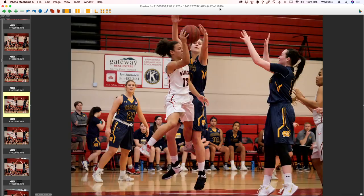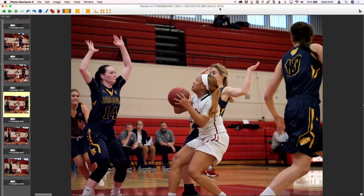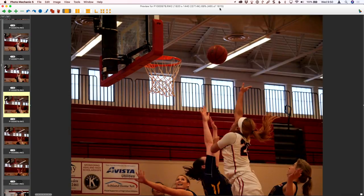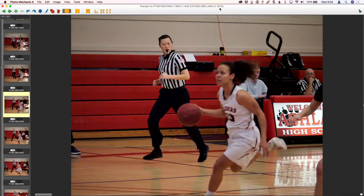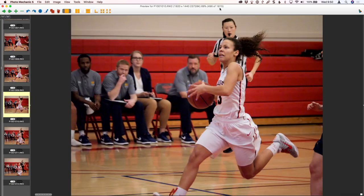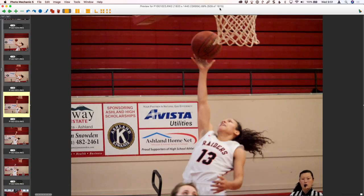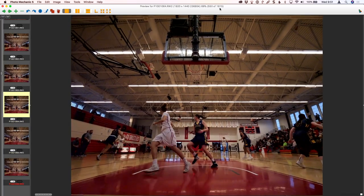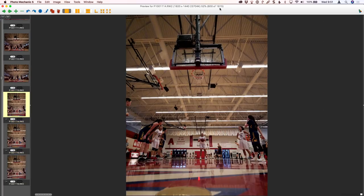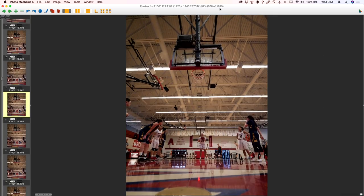There's some decent photography here. Following her all the way through, keeping her in focus. Overall, I'd say I'm pretty impressed. Also, I put the 8-18mm on and sat right under the basket until I got yelled at and told to move. This is where I was trying to get some long bursts — you can see just how many frames per second are being shot. It's almost like a little movie.